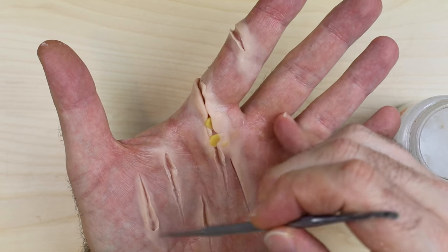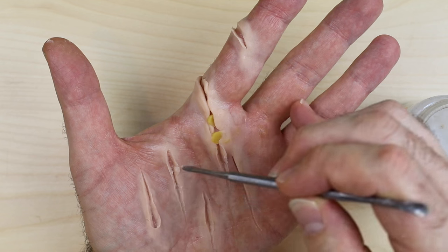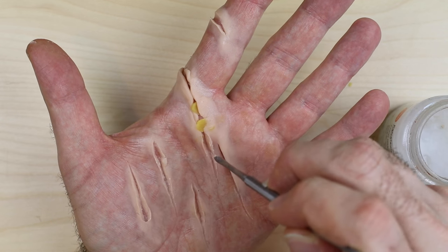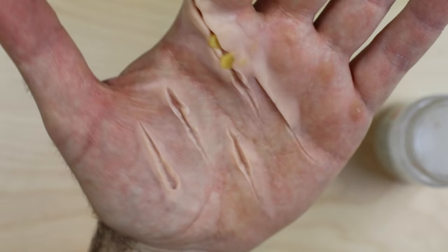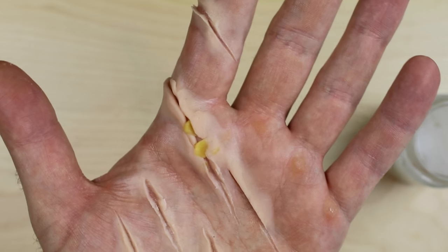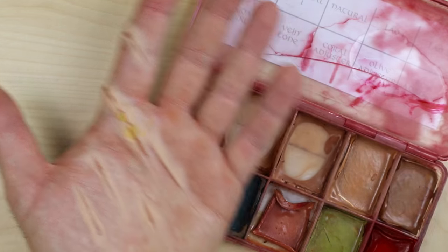One thing that helps a lot when you're using silly glass to keep it in place is when you're digging out the nose and scar wax, try and dig it all the way back out to the skin so that the adhesive has something to grip onto — that will help keep those bits of silly glass in place. I'm happy with those cut shapes now, so I'm just going to go in and put some paint over the top of those and then go in with the rose adjuster and put some pink back into the nose and scar wax.